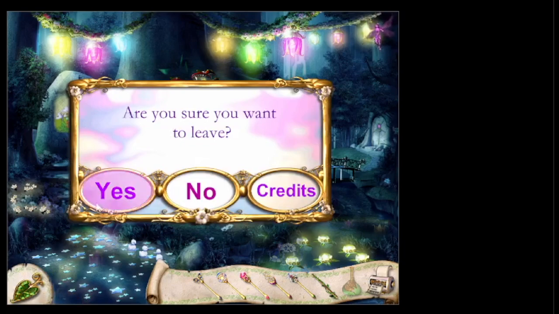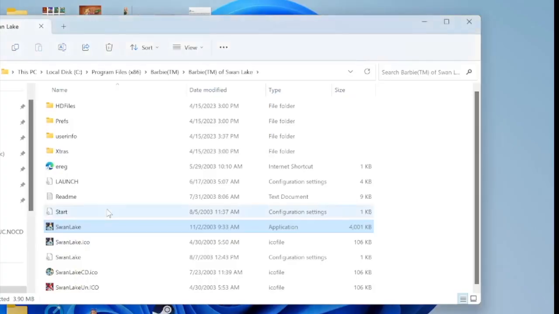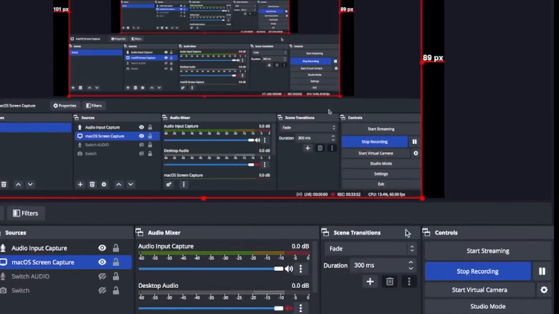Are you sure you want to leave the enchanted forest? Alright, so that was Barbie Swan Lake.